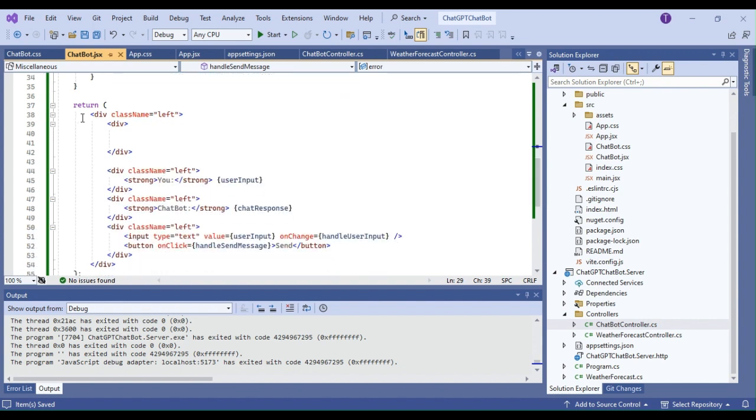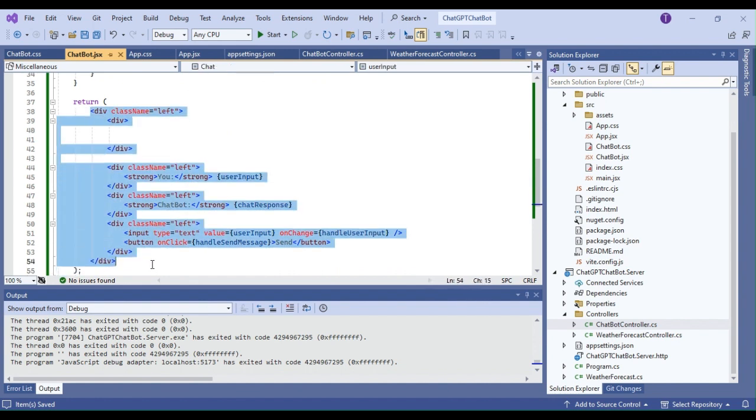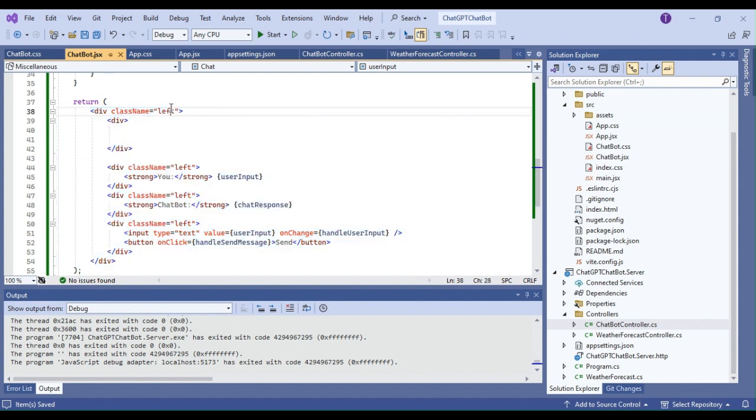Now what we are doing is displaying our UI. This one is only to display the UI. So we have created a div that is left aligned, meaning all the controls will be on the left. Now we have created a strong element, and whatever value we put will print here, your user input data, right?